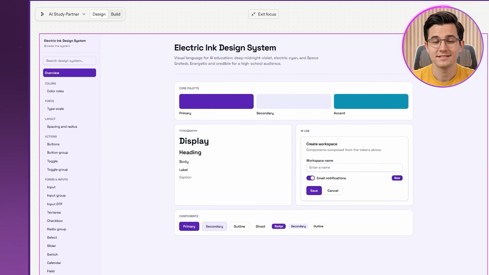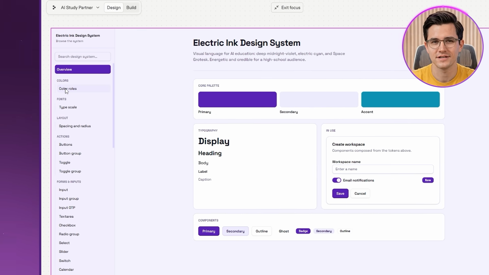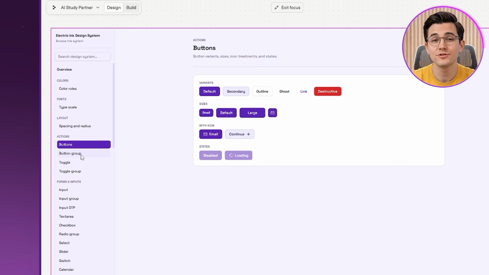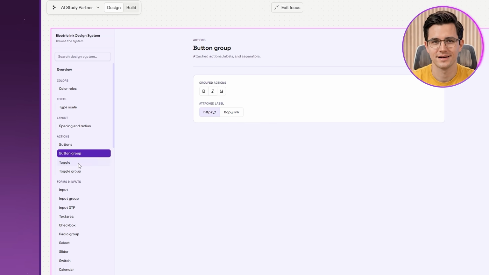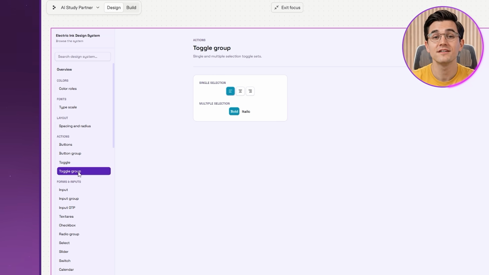And if you've got a brand, the design system is the feature you'll get the most out of. You can save your fonts, colors, and logo once as a design system, and every future presentation gets built in that style automatically. That way a client presentation and an internal one come out looking like the same brand, with none of the setup each time.